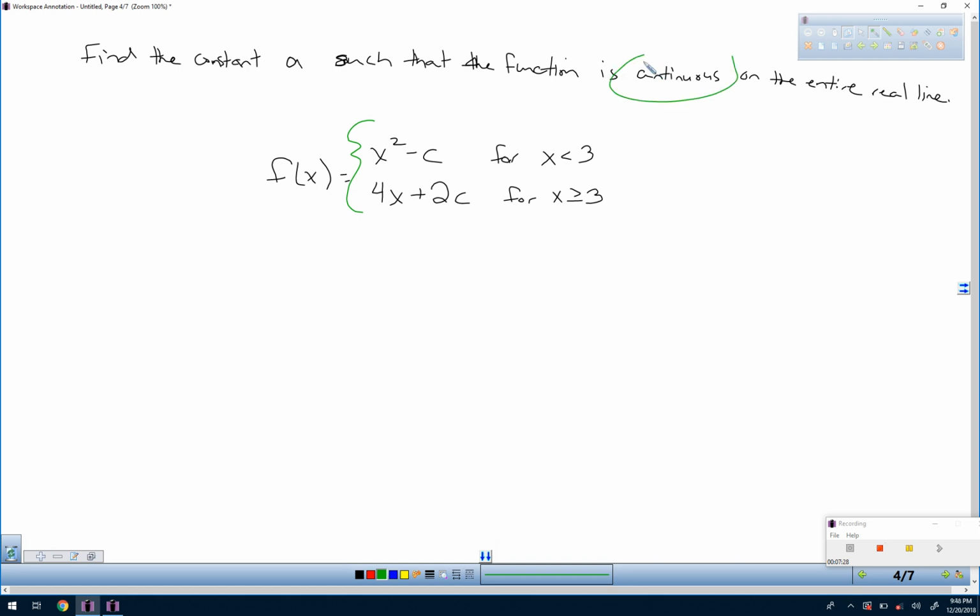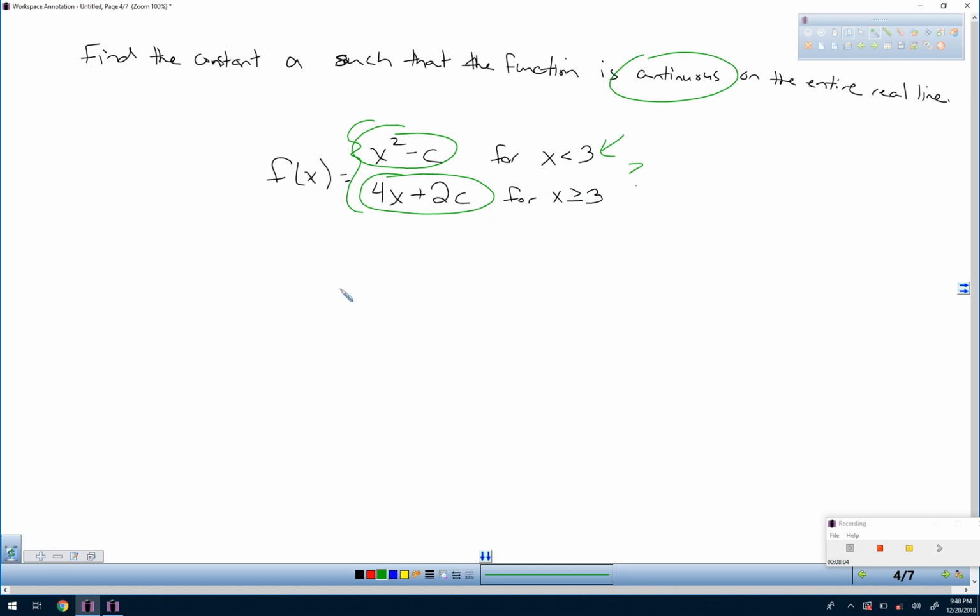In order for a function to be continuous, three things have to be met. The function has to be defined, the limit has to exist, and then wherever the limit is, that's where the function is defined. So in other words, these two pieces better equal each other. Because the only way the limit can exist is if it is approaching the same thing on the left side as on the right side. And so the only place where we have to worry about discontinuity is specifically at x is equal to 3. That's the question. Is there a jump there, or are they equal?